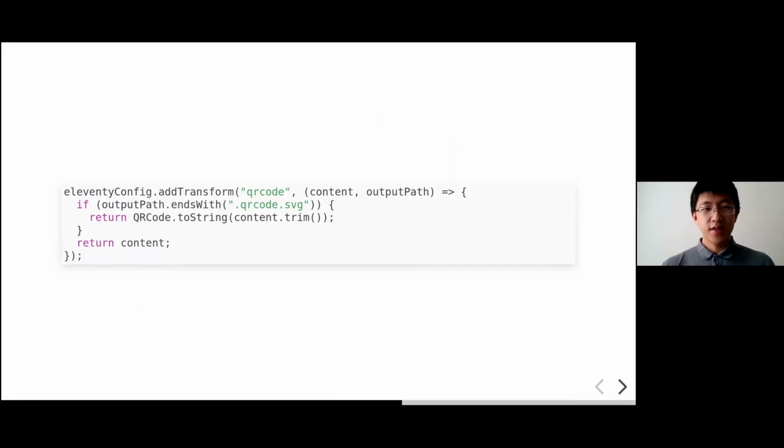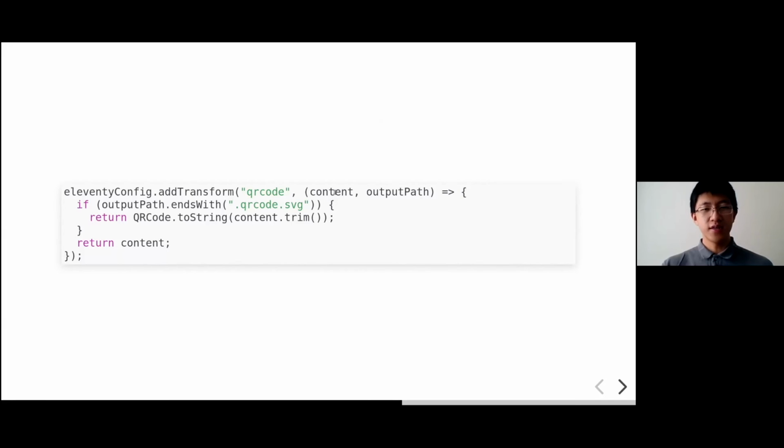The second way that Eleventy is flexible for me is that it can generate things that are not necessarily part of a traditional website. So for instance, I wanted to generate not just the contact page for my website, but also the entire business card pipeline. So in this transform here, I've generated the QR code from a single link.